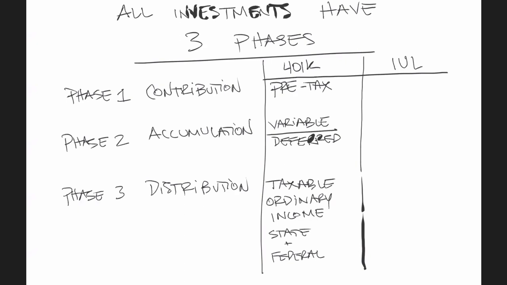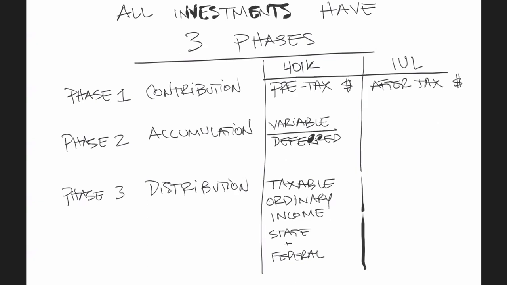So now, Yahira, when I contribute to an IUL, this is after tax dollars. So this is pre-tax money. This is after tax money. So remember, what is the question that we always ask clients? And if you don't know this question, I'd write this down. This is a key question to always ask your client.